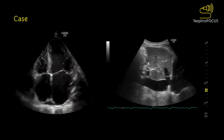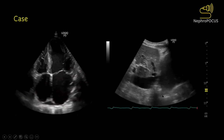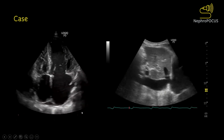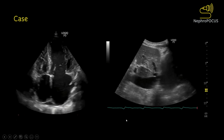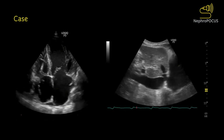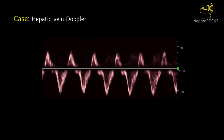But the nephrology team comes and performs a point-of-care ultrasound, which shows, obviously, we know it's a low ejection fraction, the LV is not beating well. There is biatrial enlargement, so chronically elevated filling pressures probably. And the IVC is plethoric and non-collapsing. Okay, this is suggestive of more congestion. So let's look at the hepatic vein Doppler. The hepatic vein Doppler shows this up and down, up and down. I mean, one thing I can say is, is this possible?